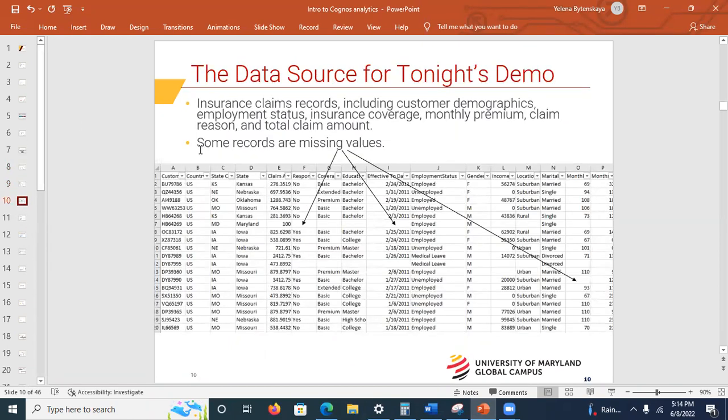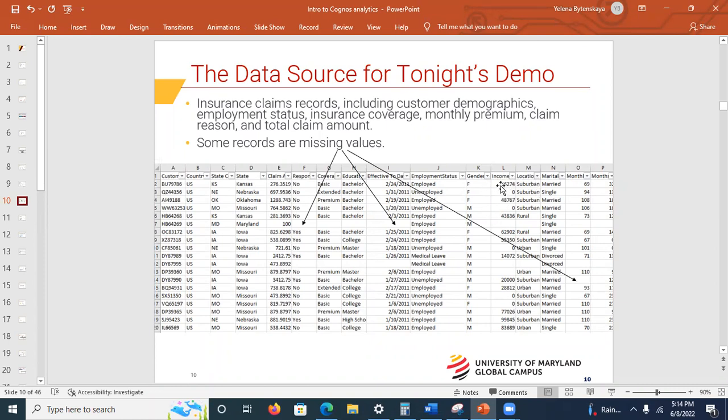Now, what we're going to look at today is this data, this is how it looks. This is customer insurance data. You have customer information and the insurance coverage information, policy type. Then you also see the type of the accident, and the goal is to estimate the total claim amount.